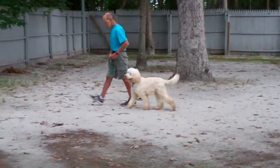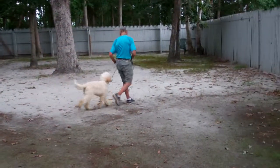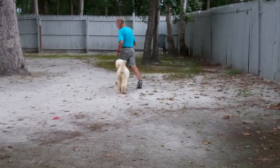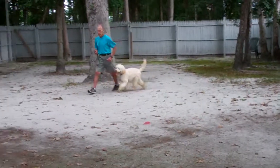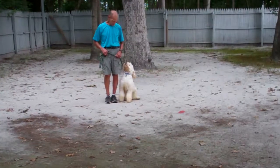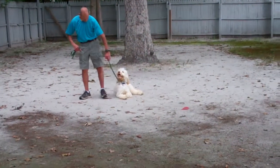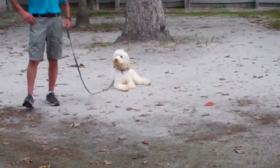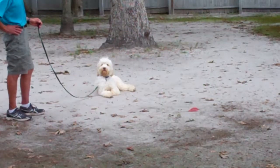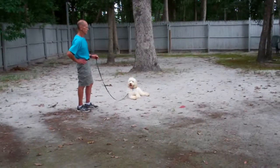Good job. Now Fred's going to set up to show you your down commands, and there are 2. The first one is down from heel position. So with the dog always seated first at your left, Fred's going to take the open flat of his palm straight down toward the ground and the one-word command down, and then he tells him to stay. The long down stay when you're practicing at home is for 3 to 5 minutes. And you can practice this right in your living room.